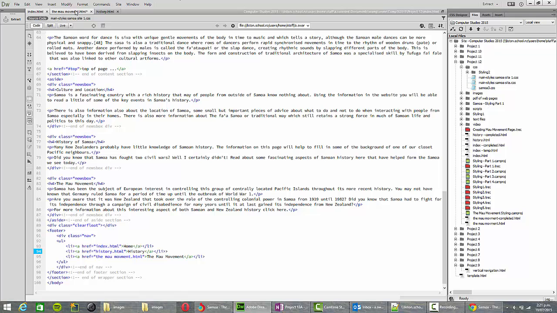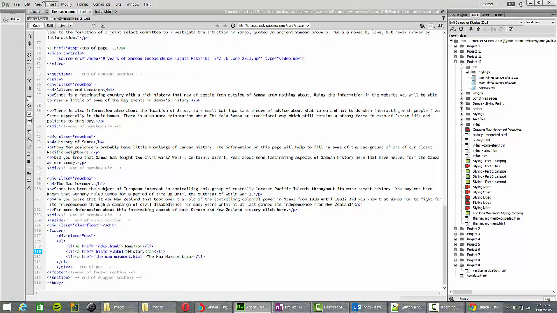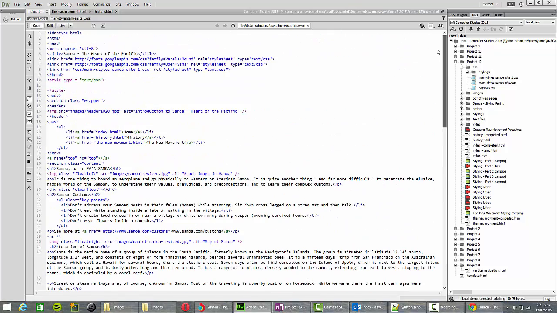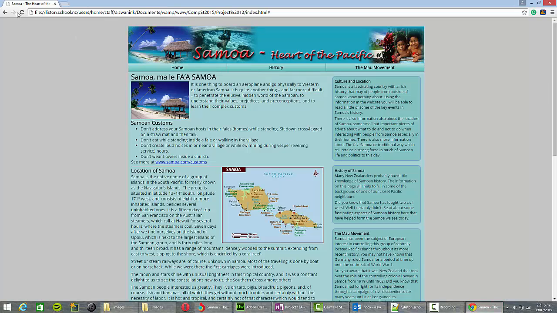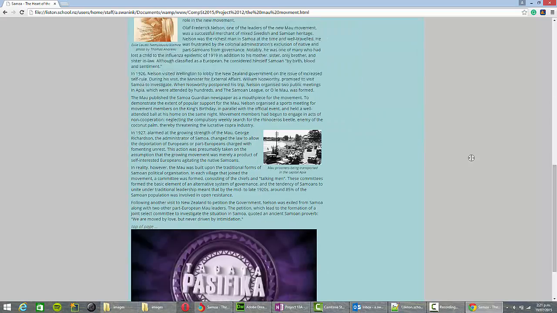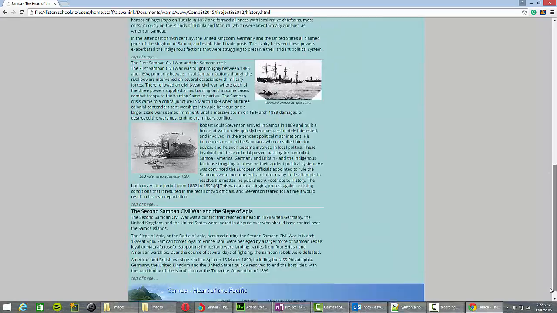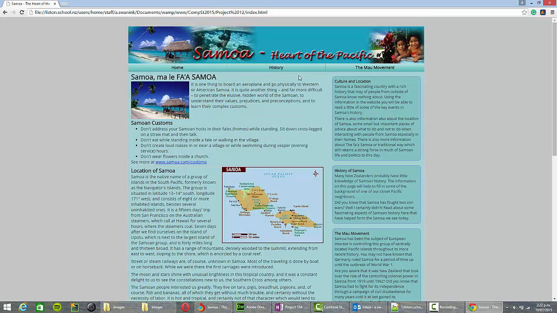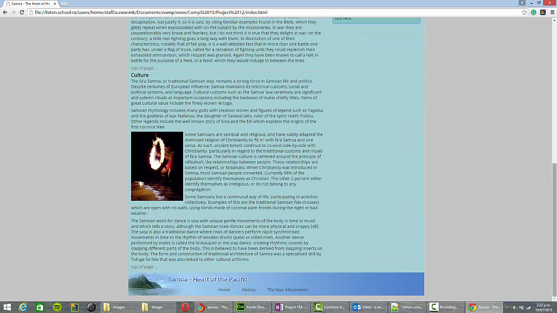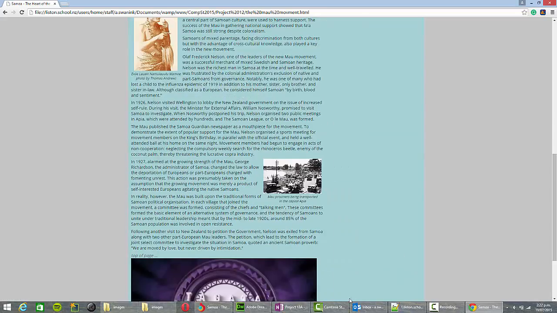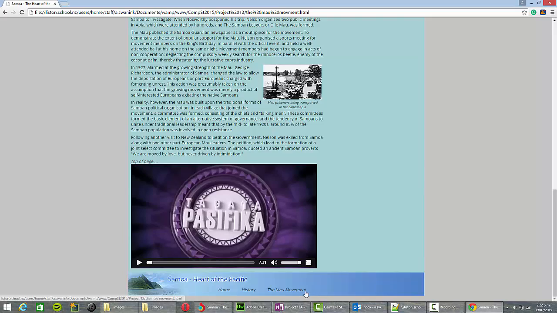Okay, it's a surprisingly common thing for students not to actually have all their links working properly, so take time to check it. Okay, so here it is in Chrome. Test that, takes me to there, takes me to home, takes me back to Mal movement. I realise I've got an extra triangle. No, I don't.